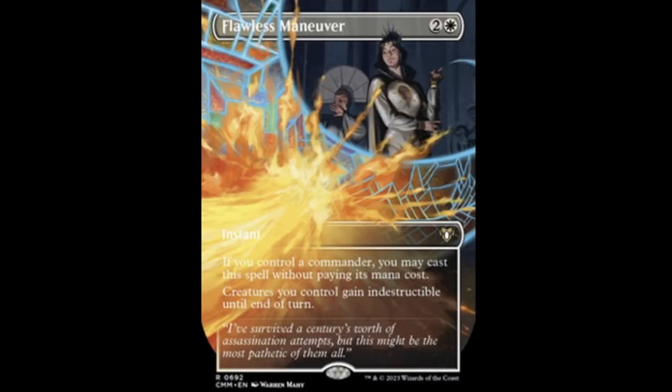Next, we have Flawless Maneuver. This is a part of the Ikoria set. White and 2. If you control your commander, you can cast it for free. Creatures you control gain indestructible until end of turn. I like that full art. Man, that's sexy.